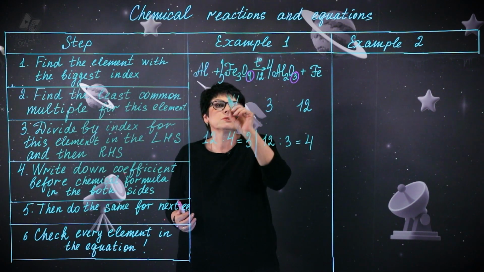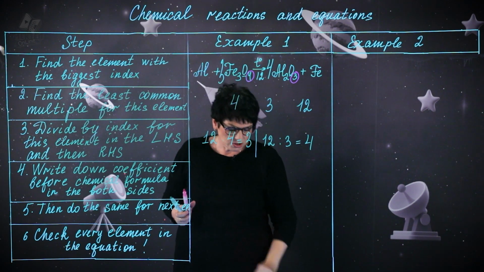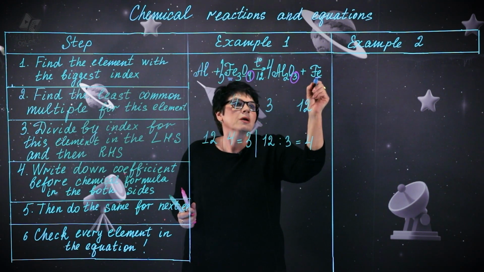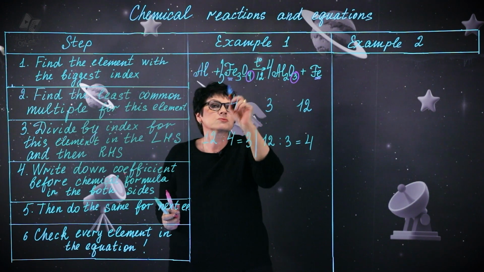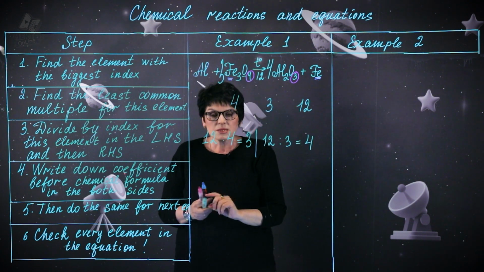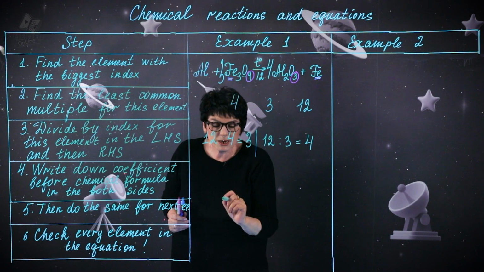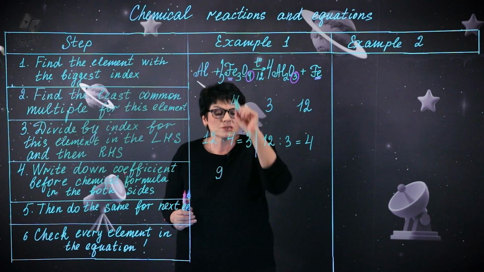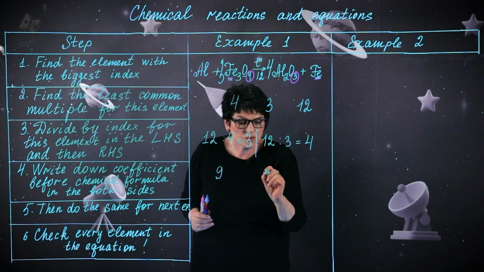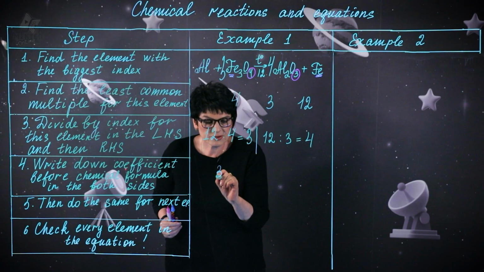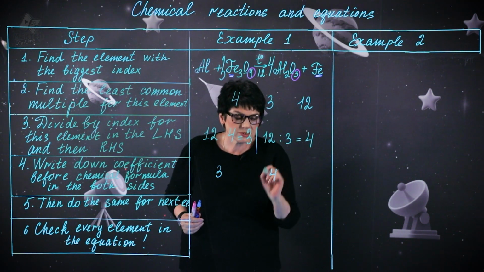Following that, we can consider iron. Let's make iron the second in line in our list. Let's analyze this thoroughly. What is the amount of iron that we have on the left side? On our left side, we have 9 of them, and on our right side, we have 1. So for the element iron, I'll write it here: on the left side, we have 9, on the right side, we have 1. All right, we ended up with a coefficient of 3 on the left side for Fe3O4 and a coefficient of 4 on the right side.